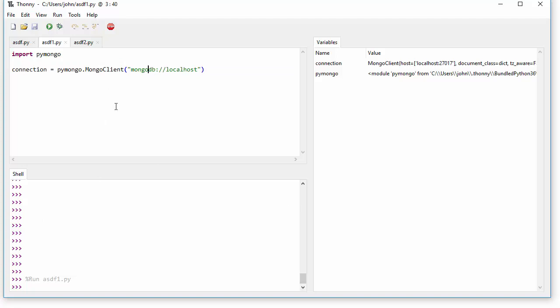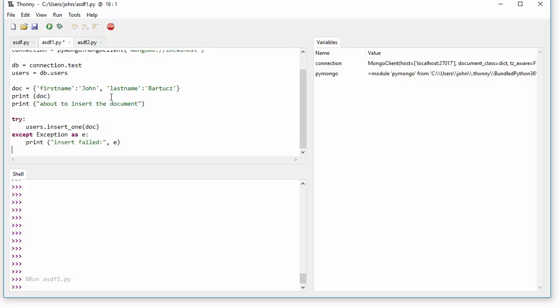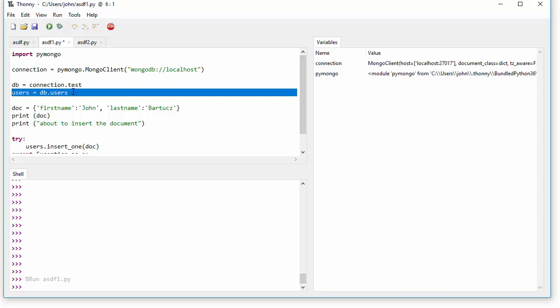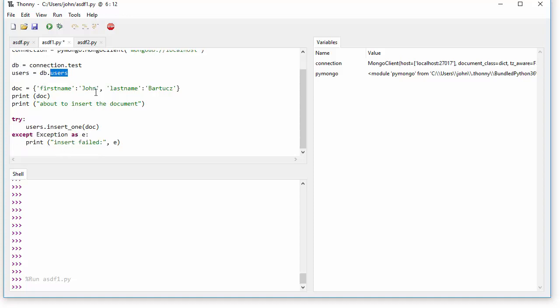So what if we wanted to insert something in our database, right? So let's connect to the local host first. We'll try Atlas in a second. Our database is going to be the test database. I'm going to create a new collection called users. And remember, it does it lazily. So if users doesn't already exist, it'll create it for us.